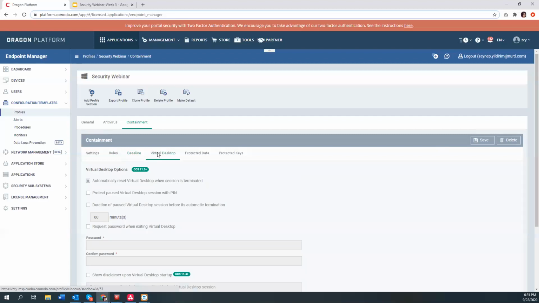The virtual desktop settings. Virtual desktop is a sandbox environment in which users can run programs and browse the internet without fear that those activities will damage their computer. Applications in a virtual desktop are isolated from other processes, write to a virtual file system, and cannot access user data.